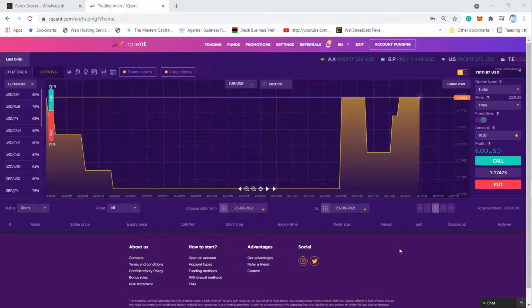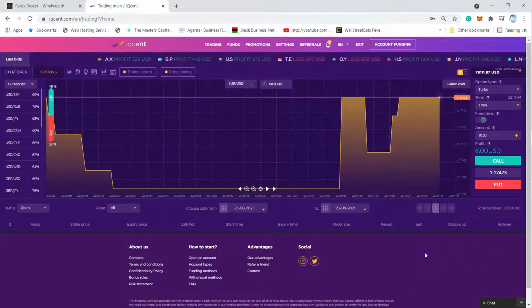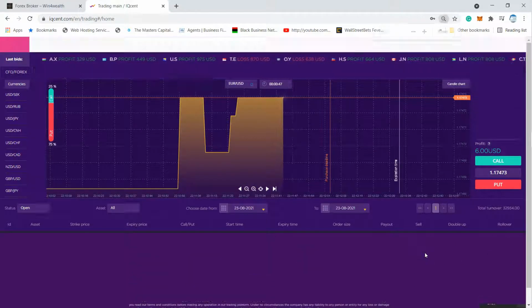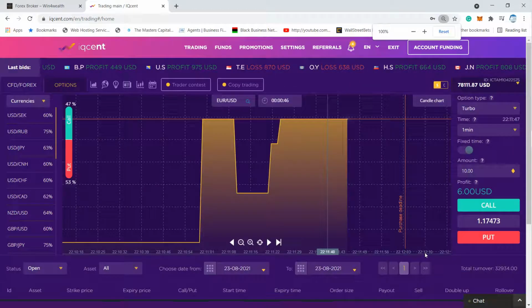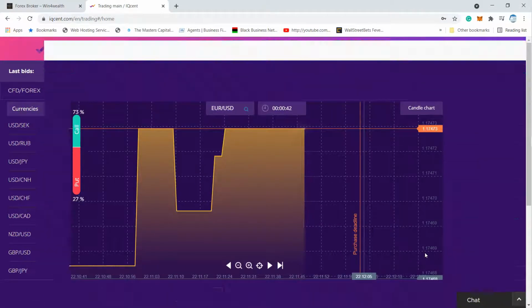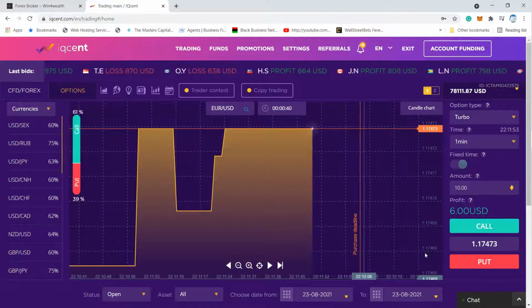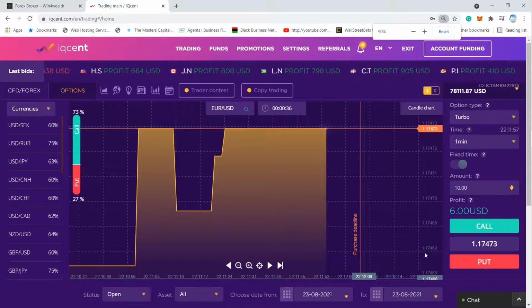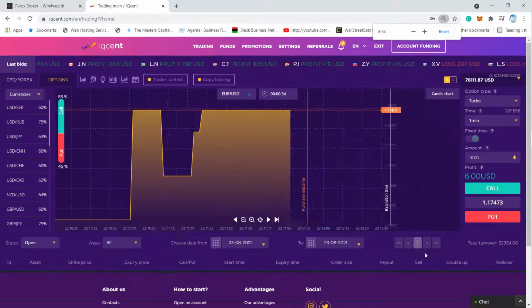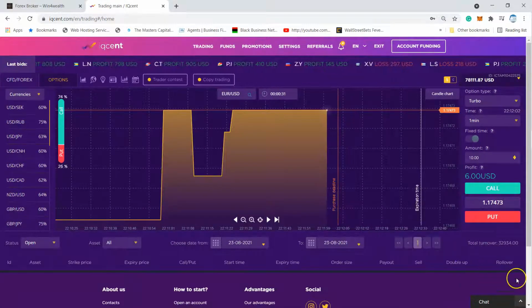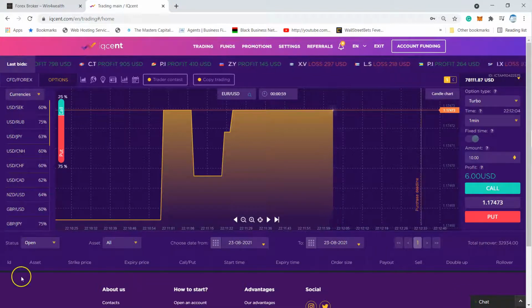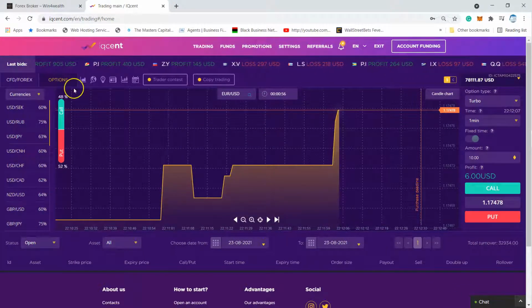So the first thing that you need to see is the whole screen. Make sure you can see everything on the screen. Sometimes it's zoomed in, or zoomed out too much to where you really can't see everything. Let me show you what that looks like. At this point, you're not going to be able to see everything you need to see. So if you're having problems seeing, it's okay to trade at this point, but you need to be able to see at least this area right here, because you're going to need to see the bottom part of your screen also.